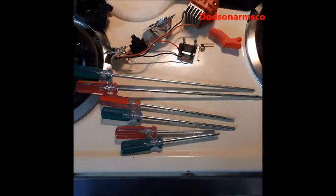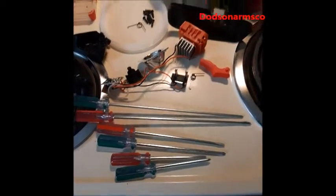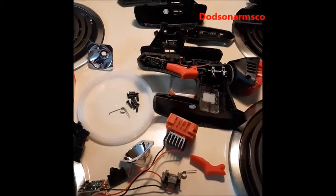So these are an excellent investment if you don't have a lot of money and you want to do salvage work on and part out tools.